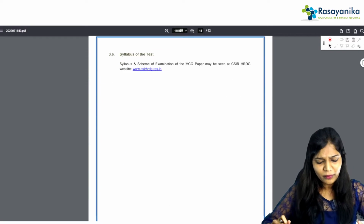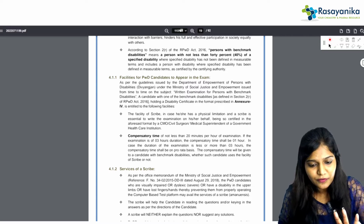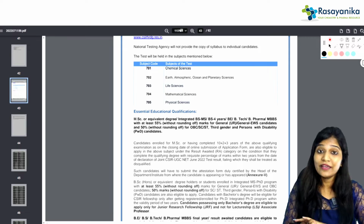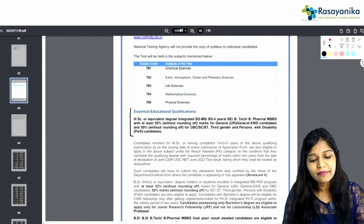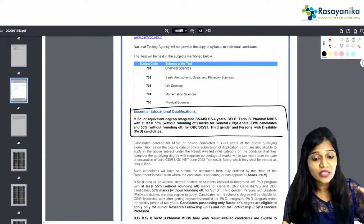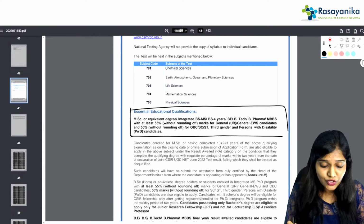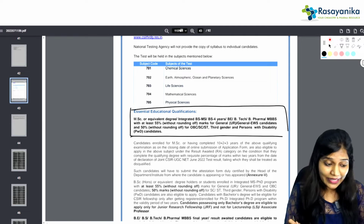Yes, and we already know about the syllabus and all these things. Let's talk about the rest of the things for now. The next is going to be the eligibility criteria. We have already done a video on it, but we know about who can apply for it, which is MSc in any of these fields. It can be integrated or any of these things. What's the percentage of marks? You can check on page number 43, which will be available in the annexure, whether it is for physical sciences or chemical sciences or life sciences.